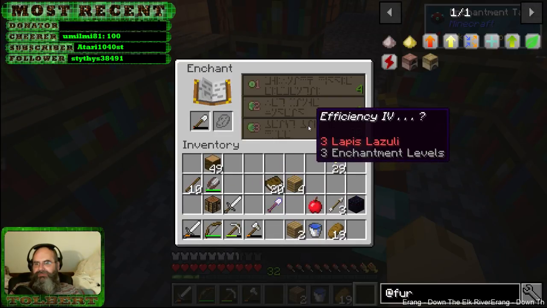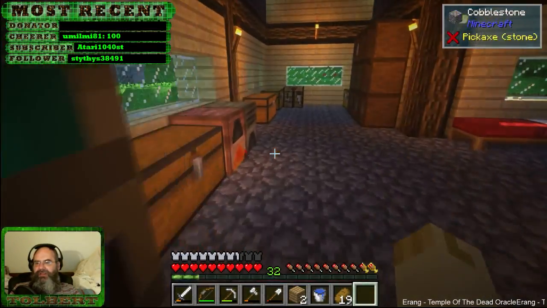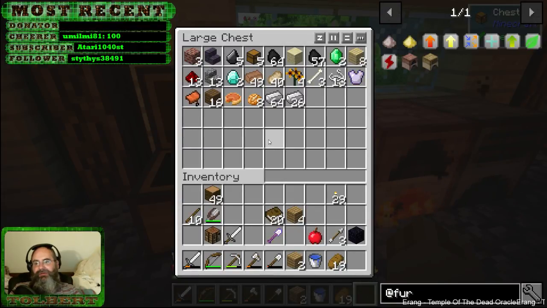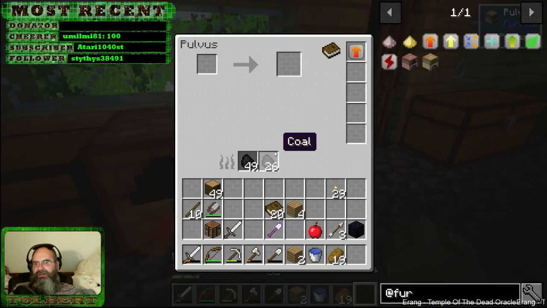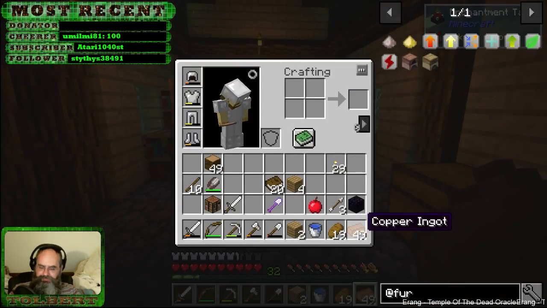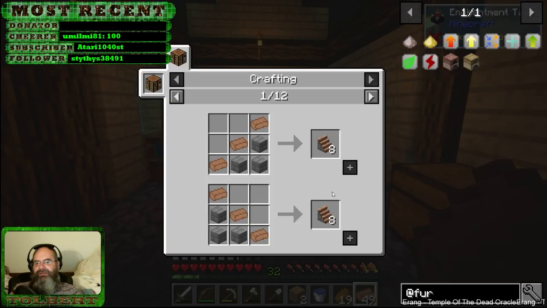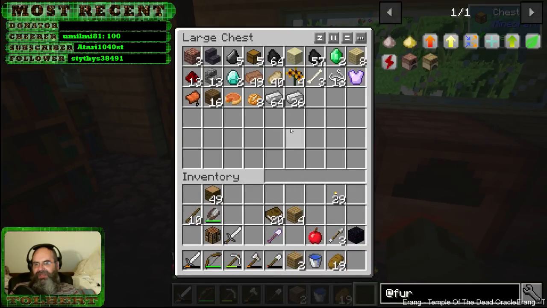Where are we at? Oh, we do have level 30 enchants. All right. Well, that's good to see, but we need the lapis lazuli to go along with it. And we don't have any right now. But we're probably going to have to go back down into the mine here. But we said we're going to find out what we can do with copper. So let's take a look. What can we do with copper? Oh, that's right. The only thing we can do with copper is make the roof stuff. It's all copper roofing. Okay, well, that's disappointing. I forgot all about that.